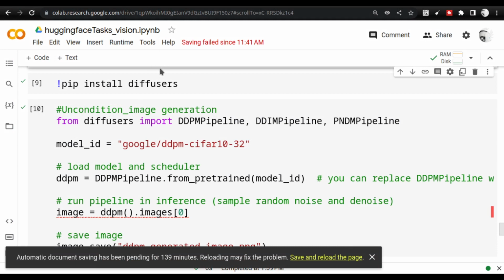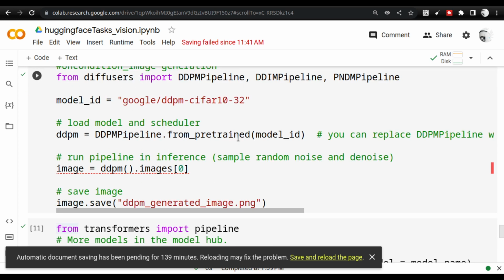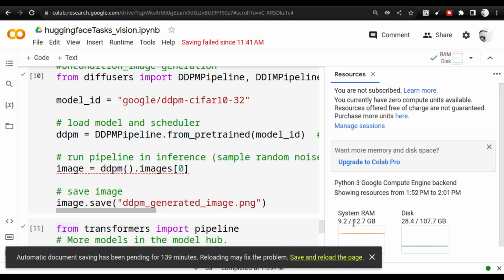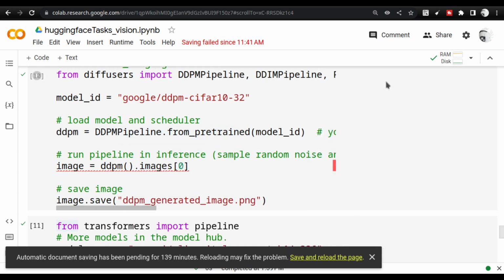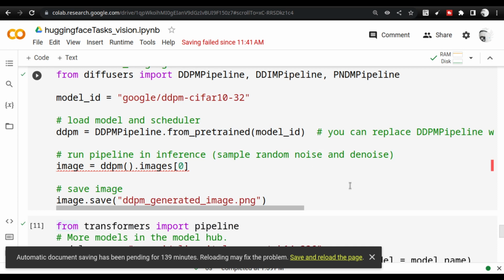Because what happens is, you have to first of all install diffusers, and this is going to work on stable diffusion, and it is going to use the DDPM model from Google. It will start pulling the model. So if you start pulling the model, it is actually a huge model, and this particular RAM will not be sufficient, and it will immediately crash this particular notebook. So that's why I did not pull this image.